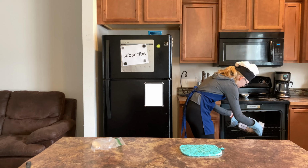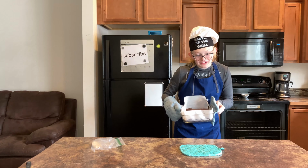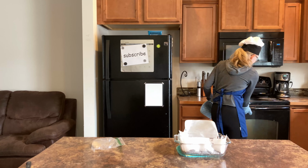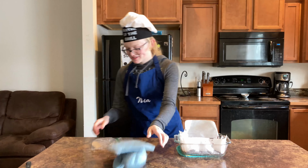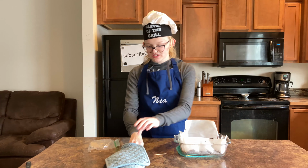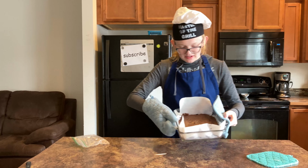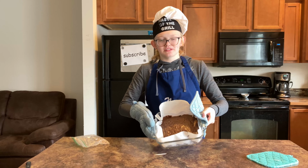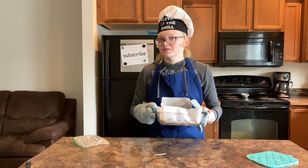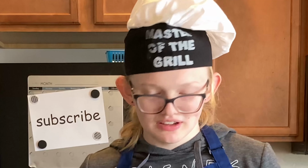Yeah, it's looking rather crispy around the edges, so I'm gonna call that good. We can do a little stabby stab again to see what we should do, but I think that's fine. You know what? I'll just let it sit for a while in the pan, and then I think it'll be fine. I'm not gonna do a taste test because I think we all know what brownies taste like. Unless you don't, in which case, I'm sorry.